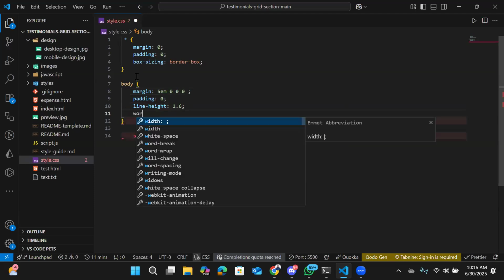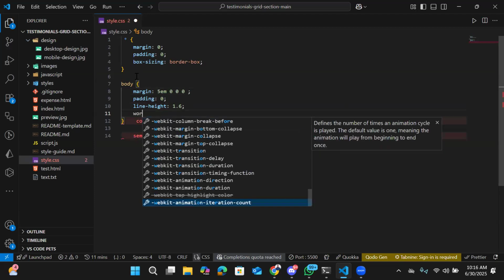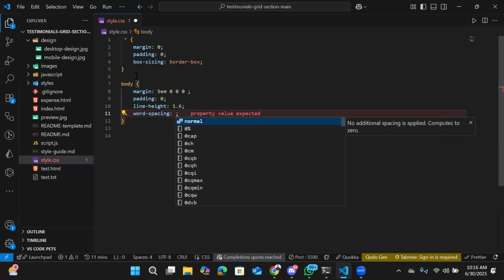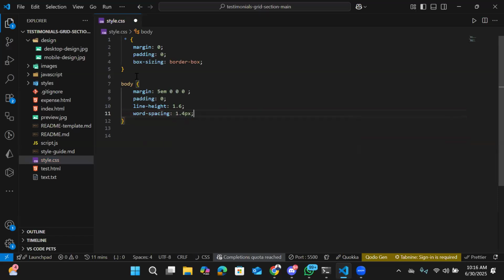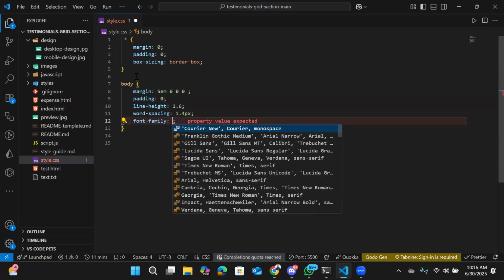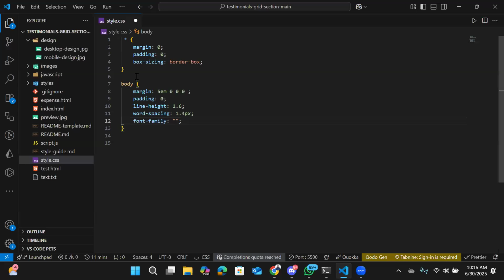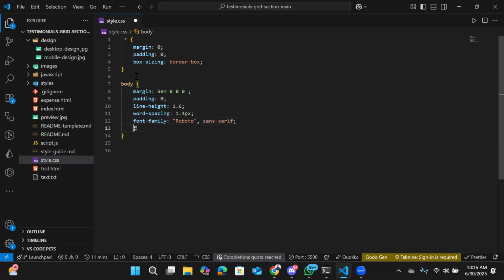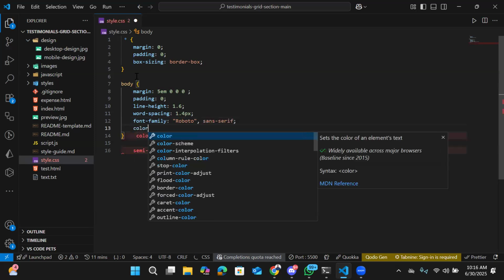I have word spacing. All these are not necessary. Word spacing, which is just 1.4 pixels. So these are some styles. For font family, I'm going to use Roboto because in my HTML I have Roboto right there, Roboto and sans-serif.